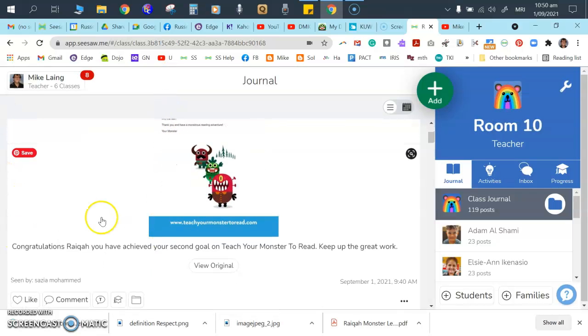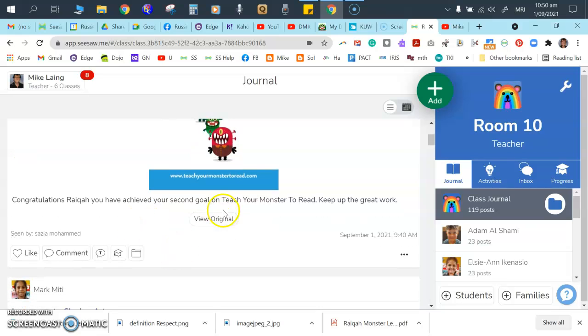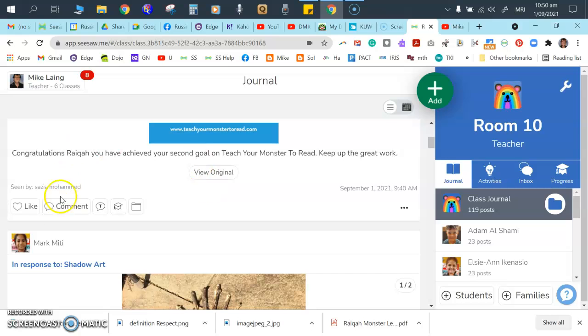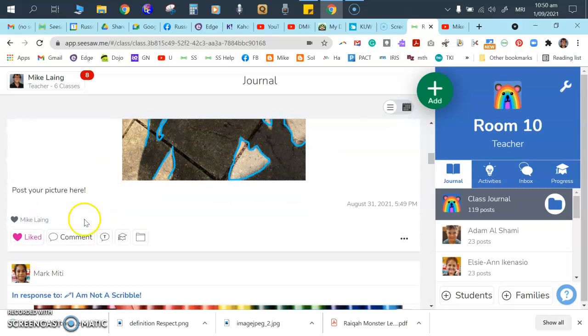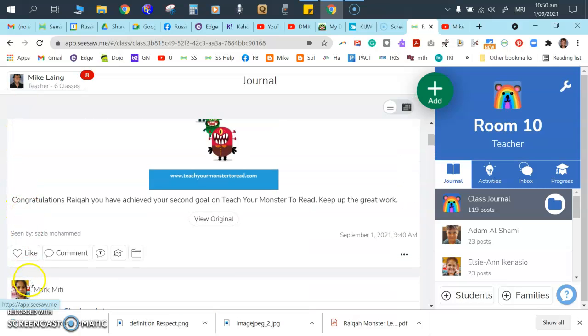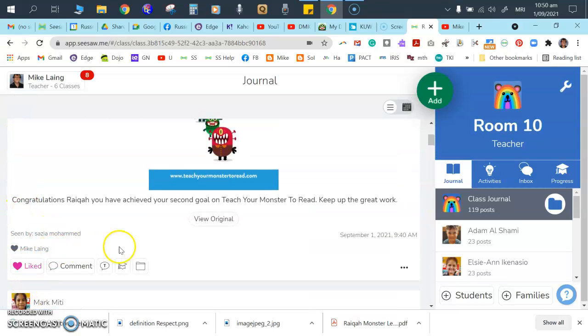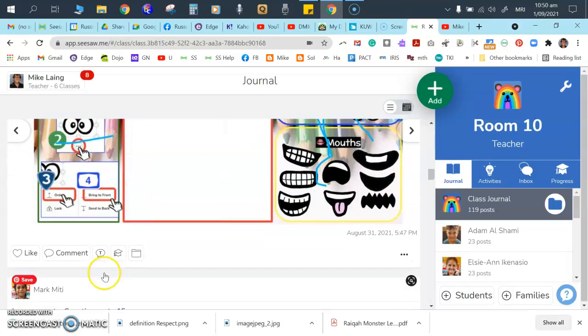Right, so first thing we'll look at is actually commenting on a student's work. So if you're logged in as a teacher, you can click like on student's work, and it will show up that you have seen it, and it will show up that you have liked it.